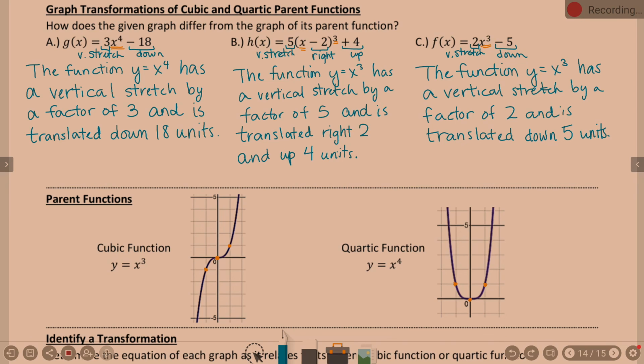Okay. On the bottom part of this, which is the same thing that happened this morning, I technically could get through part of the bottom of this, but I wouldn't be able to get comfortably through it. I'd be rushing. So I'm going to save the bottom part for Monday. But the bottom part, notice they give you a graph, right? Our job is to take the graph, look at the pieces happening, and write the equation for it. So, if we see a down 18, no, we have to put a minus 18 in the equation. If we see a right 2, no, we have to have a x minus 2. Things like that. So we're going to do that on Monday.